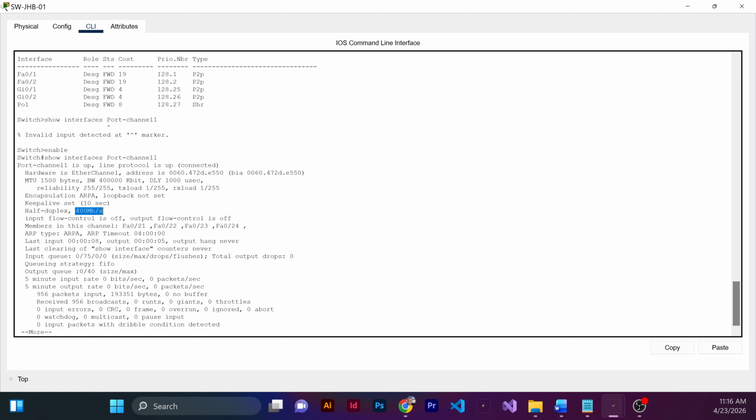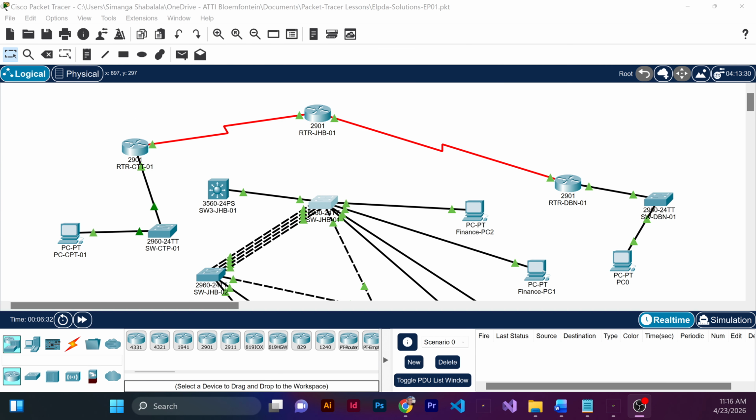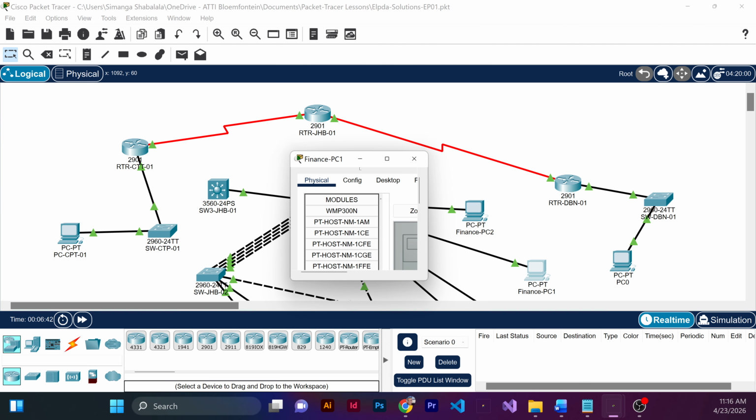Now let's verify that all VLANs still work across the bundle, because EtherChannel carries 802.1q trunk frames, so all 3 of our VLANs should still work perfectly. We can verify by going to Finance PC 1 and pinging PC2.